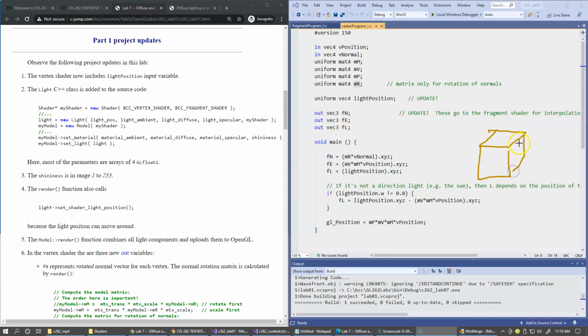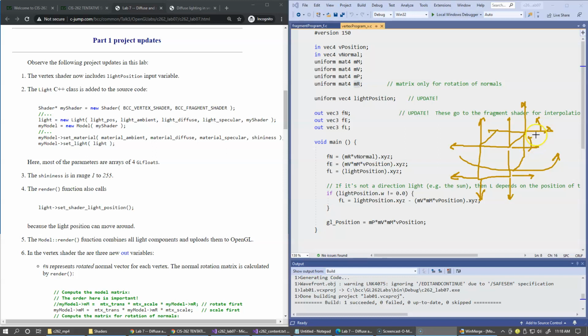If this object has normal vectors specified for every vertex, perpendicular to the surface of the triangle in which it resides, then if we start rotating this model, of course we also have to rotate our normal vectors.